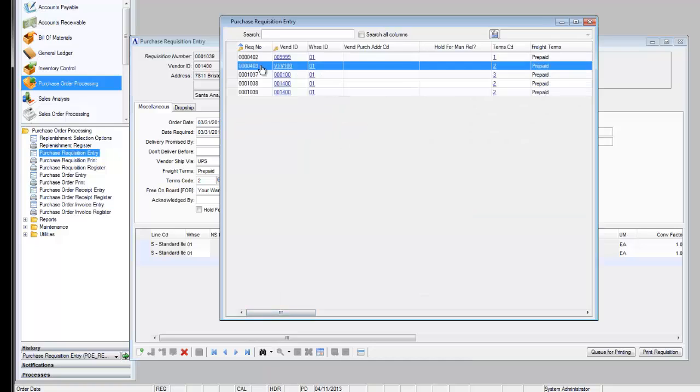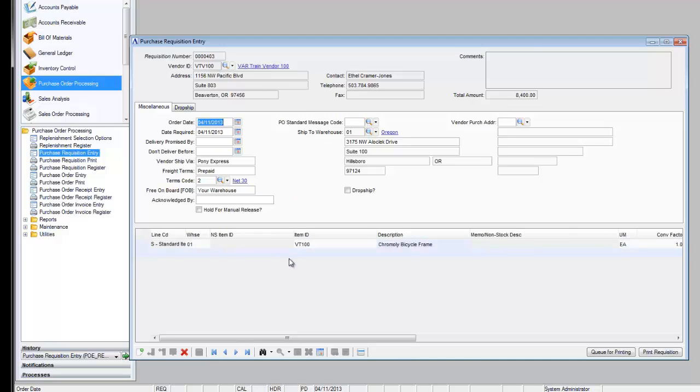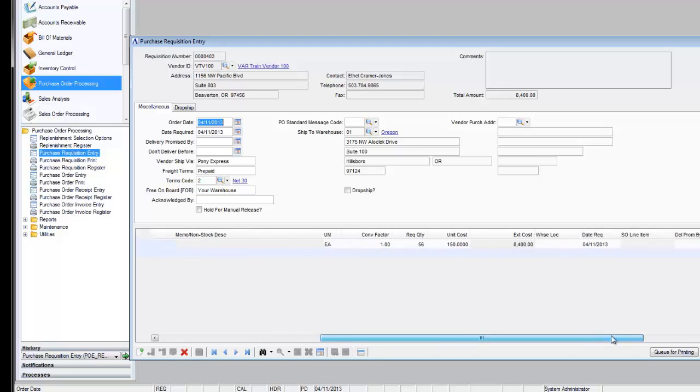There it is. I'd like to show you that here we have a requisition. I'm going to make that a little bit bigger for us. Generated by the system for our 56.